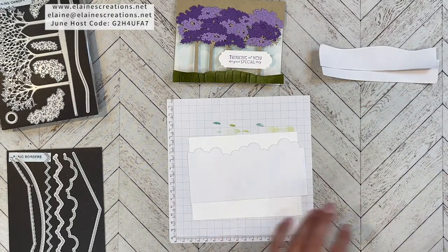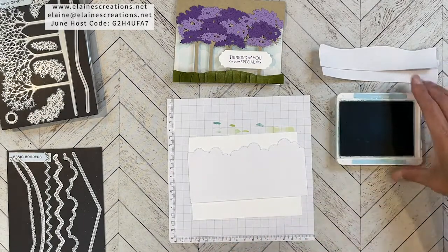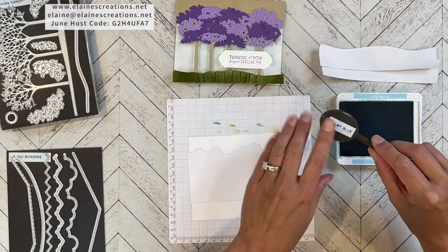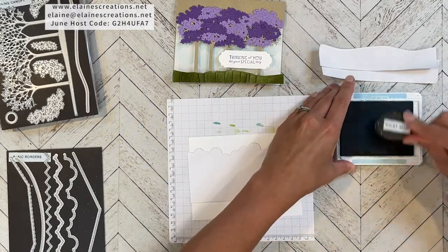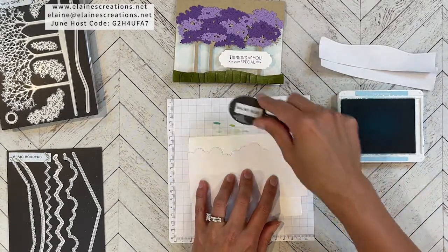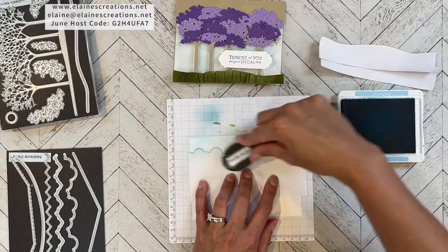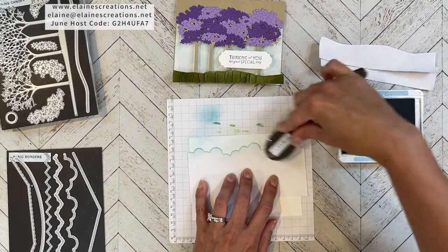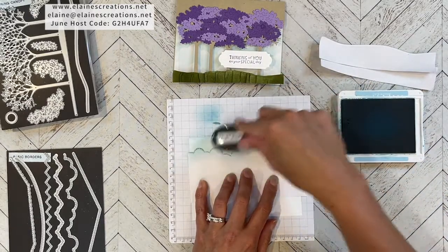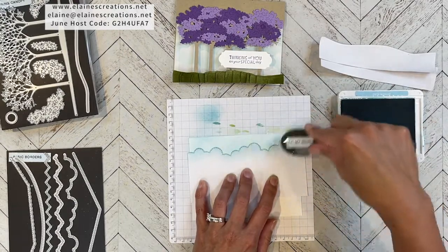So I'm going to use Balmy Blue ink. I think that's the best color for my sky, and a blending brush. And I've decided to label my blending brushes because I'm going to keep them the same color, just out of laziness. Don't feel like washing them. I'm just gonna very gently, softly rub the color on. I'm gonna try and do it a little bit darker against the template.